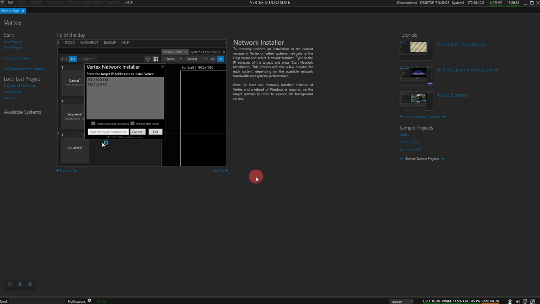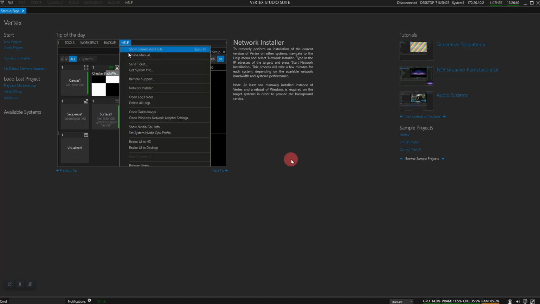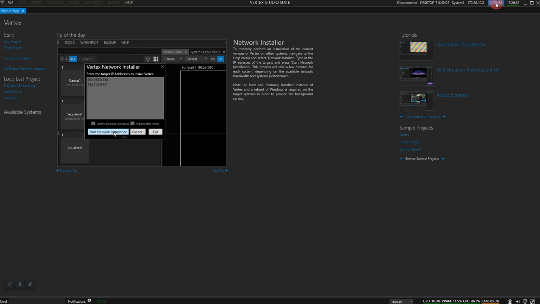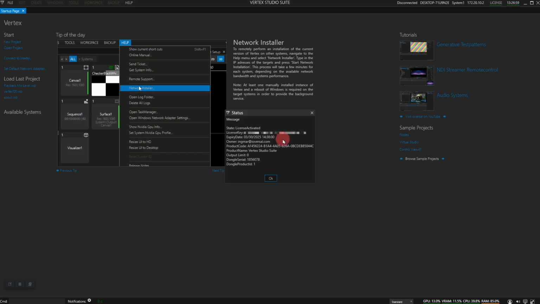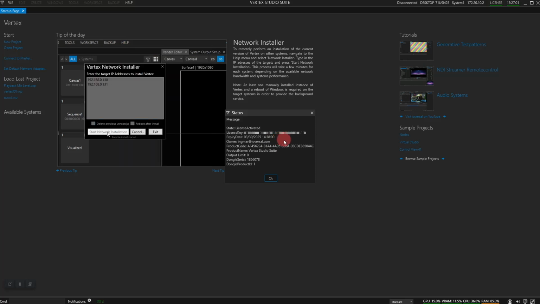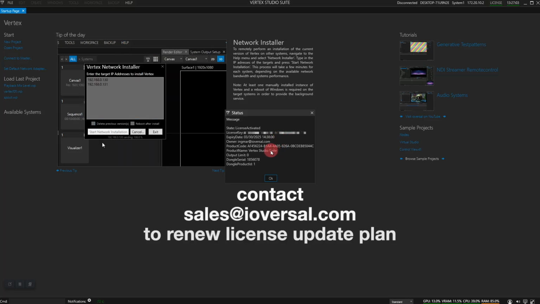For example, let me walk you through the license renewal process with my dongle. I'll go to the license menu, Smart Dongle License, and take a look at the dongle info. This is where I'll find the expiry date, which says March 30th, 2025. And what I need to do now is contact sales@ioversal.com and order a license renewal.